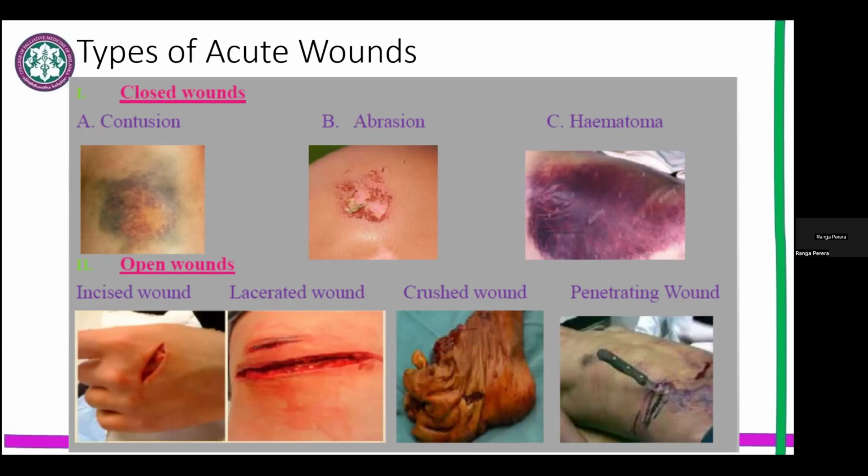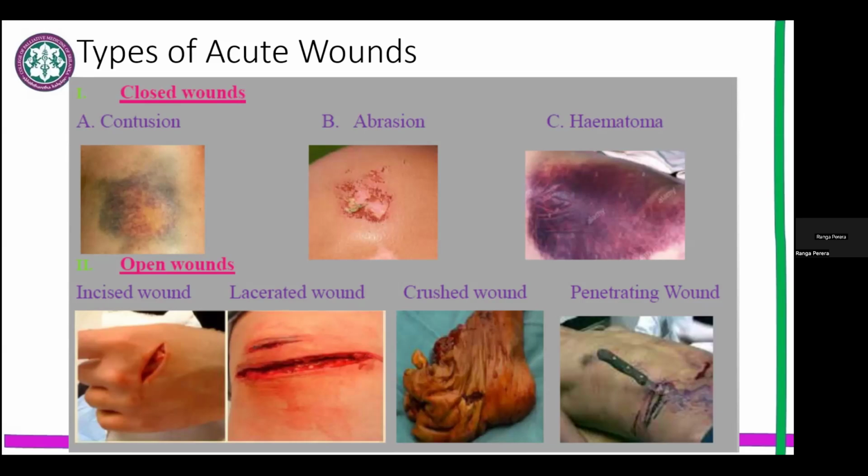Abrasions are very superficial injuries which have not damaged the epithelium completely. The skin is made up of epithelium, which has multiple layers of stratified squamous cells. Once a few of these layers have been destroyed but the underlying basal layer remains, the epithelium is intact, so it is not an ulcer. So that's an abrasion. A hematoma is where there is some injury inside the body and blood has collected under the subcutaneous tissue, but there is no direct tissue damage in an underlying hematoma.